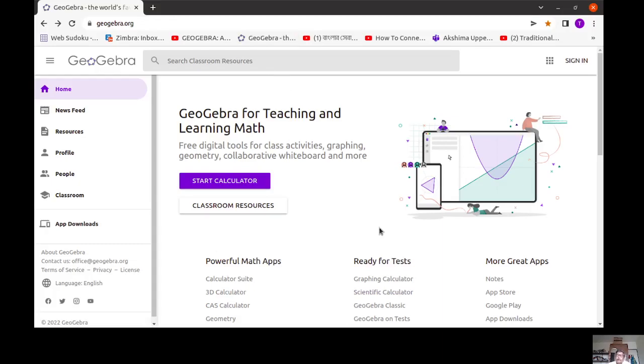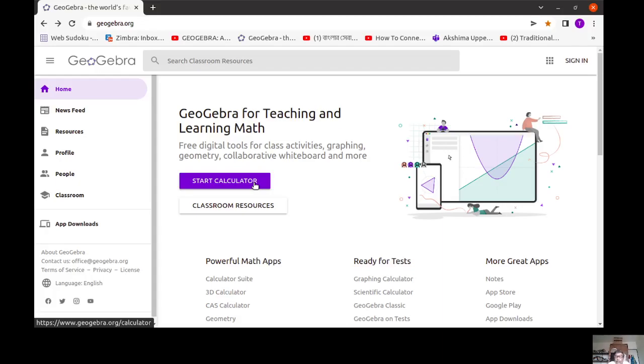Now when you work with GeoGebra, you can have various flavors in which way you want to carry out your work. You see, by default it encourages you to use this mode, start calculator mode, which is highlighted with this color. Therefore, I will also go by that.